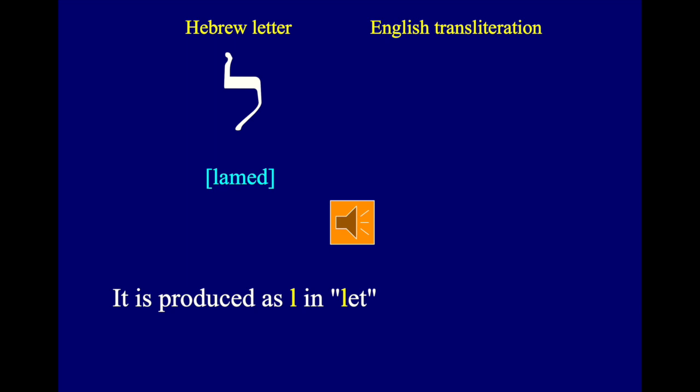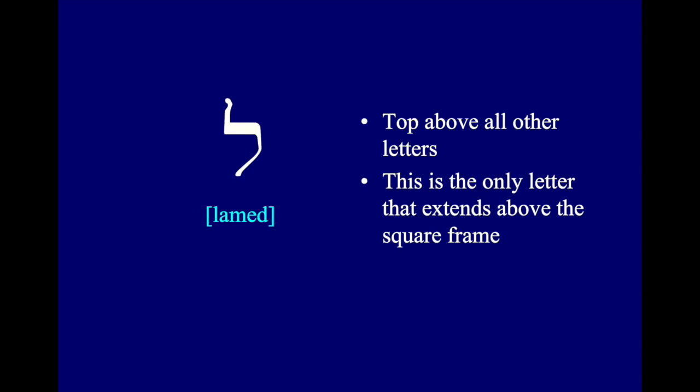Okay, next is lamed. This is an awesome letter, my favorite letter in all of Hebrew, because it goes above the box. The only letter to break the box on the top. It just has a head that croons out there. I think of it as the giraffe of letters. So you can see it starts tall on the left, goes straight across horizontally to the right, and then down and angles back to the left for the bottom of the letter. This is lamed, and it is represented with an English L, and it's pronounced L as in let, la. For an English speaker, it's a typical L sound. That's lamed. So Aleph, Beit, Gimel, Dalet, Hey, Vav, Zayin, Het, Tet, Yod, Kaf, lamed.